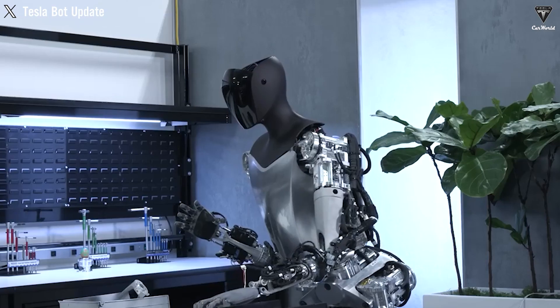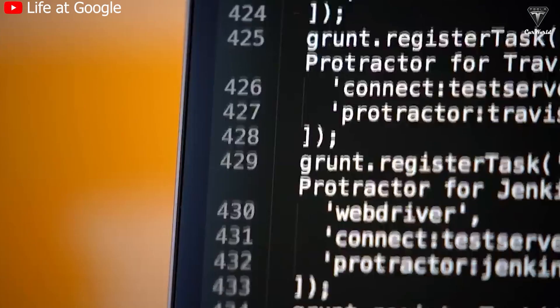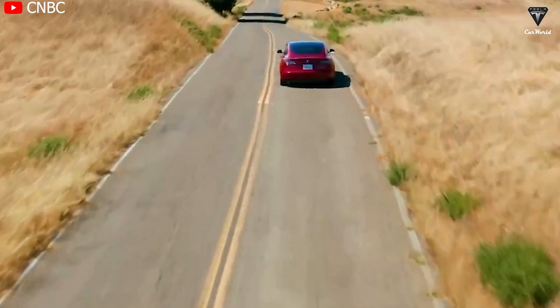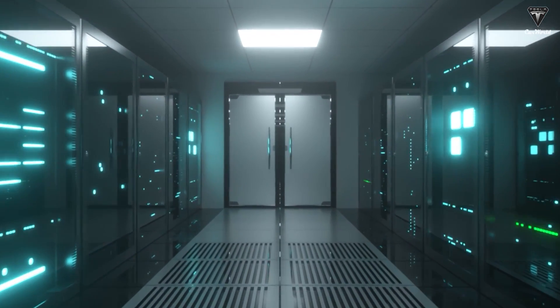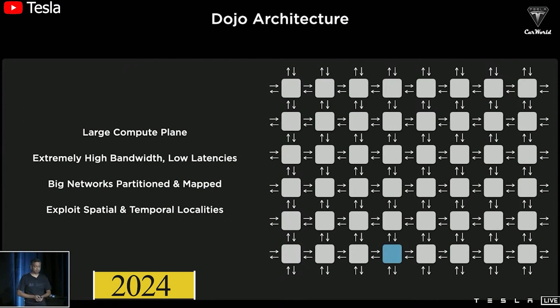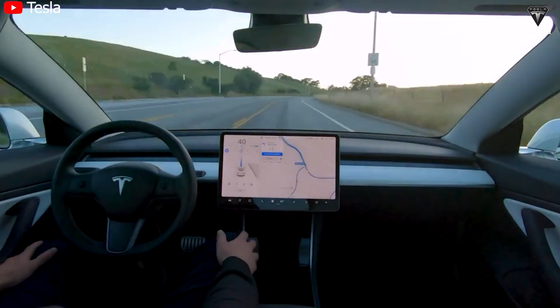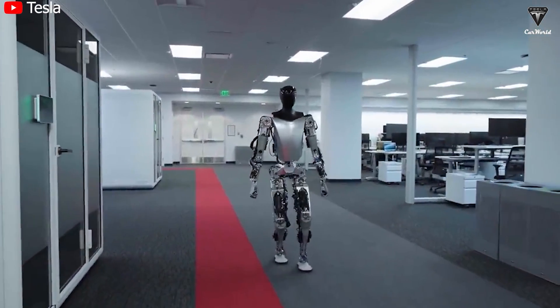So until Tesla Optimus is widely released, are you willing to own one to serve your family? While the trillion-dollar club of Google, Microsoft, and Meta plan to be the first users of Nvidia's supercomputer, Tesla decided to build its own. The electric vehicle manufacturer announced an ambitious project to build a powerful computer to store and manage the petabytes of real-time data generated by millions of Teslas worldwide. The Dojo supercomputer, to be completed by the end of 2024 with over a $1 billion investment, will make use of massive amounts of video and sensor data generated by Tesla's Autopilot and Full Self-Driving software, as well as its Optimus humanoid robots.